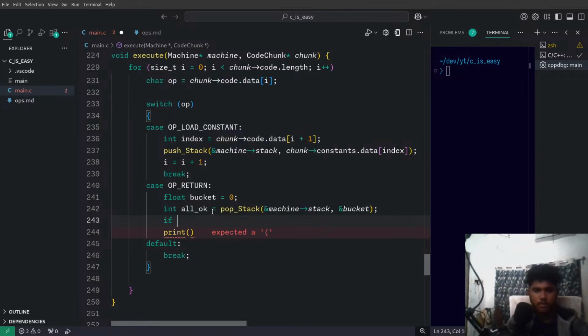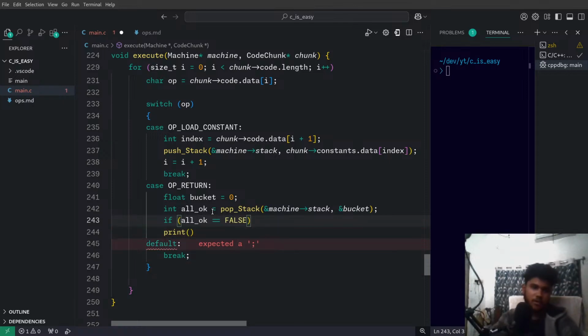Now we will check all okay. If all okay, then we will go to the next line. If all okay is false, if all okay double equal to false, and you know what, whenever you are comparing a boolean value, just omit the comparison, and here just make this not all okay. All okay will be true if it is all okay.